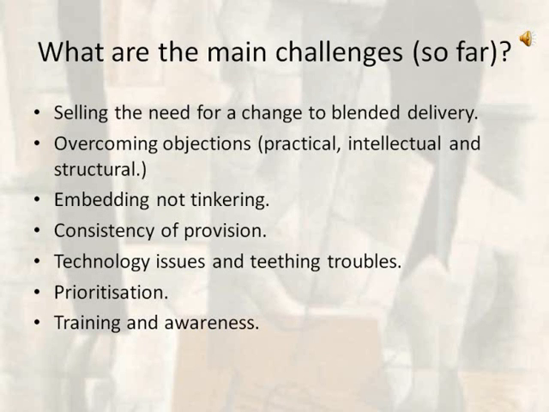The main challenges that we have encountered so far have been selling the actual need for change to blended delivery. It's all very easy to talk about it, but actually selling it to the practitioners, getting them to understand, is a seriously difficult and important phase. We need to overcome objections: practical objections, intellectual objections and structural objections, where people are saying, well, I'd like to do all this, but I'm not able to because the curriculum states this or the module leader states that.